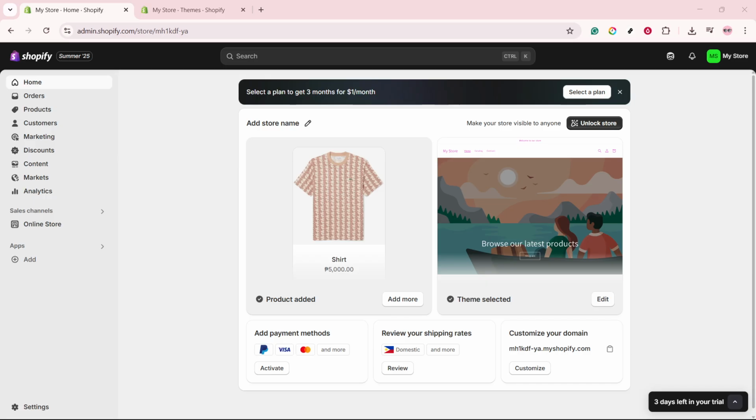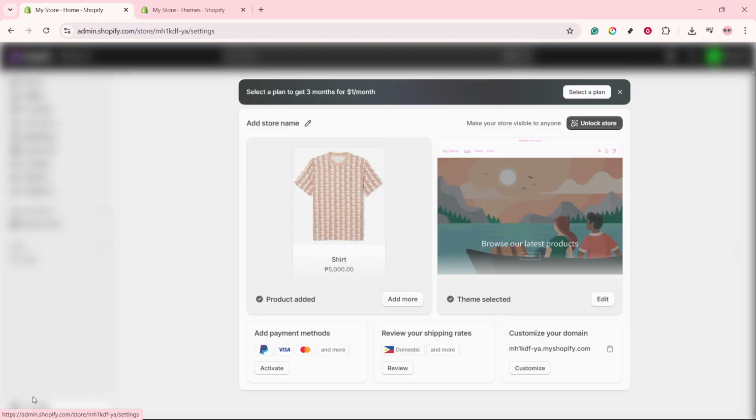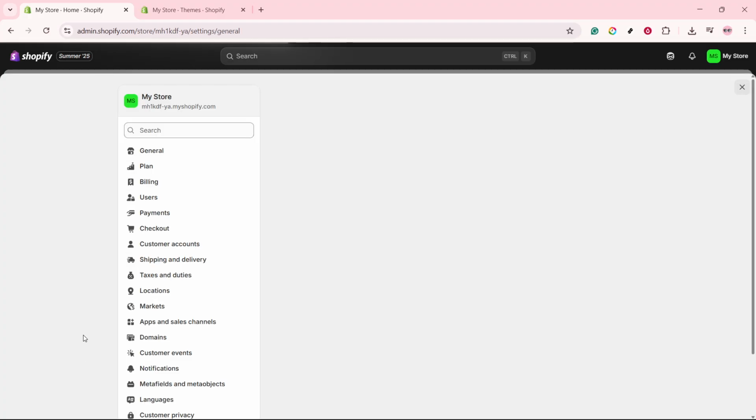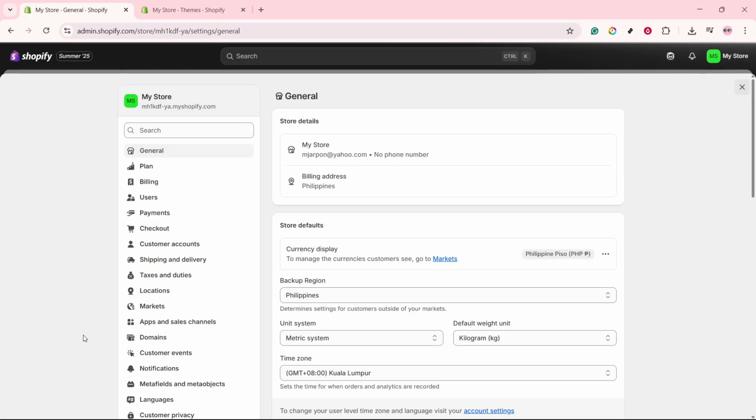First, begin by navigating to your Shopify homepage. This is your starting dashboard where you manage all facets of your store. Here, look for the Settings option, which is usually located on the left-hand side in the panel. The Settings menu is your control hub, giving you access to all configurations and options you might need to fine-tune your store. Once you've entered the settings, direct your attention to the Locations section.